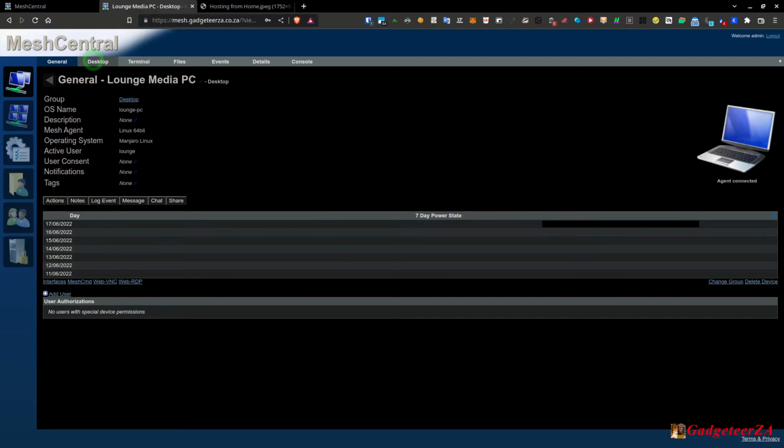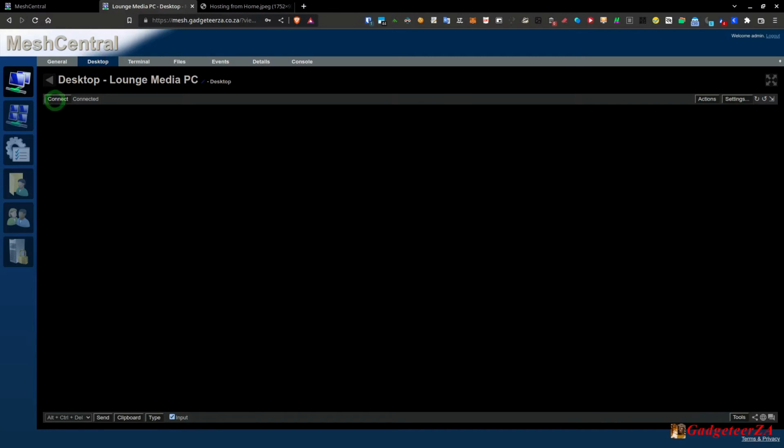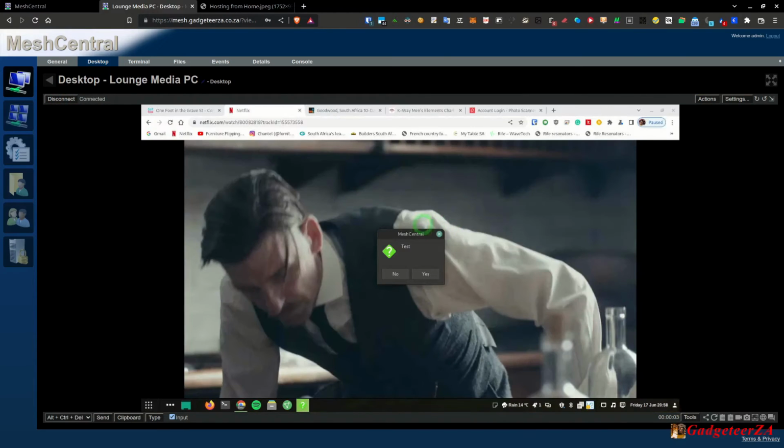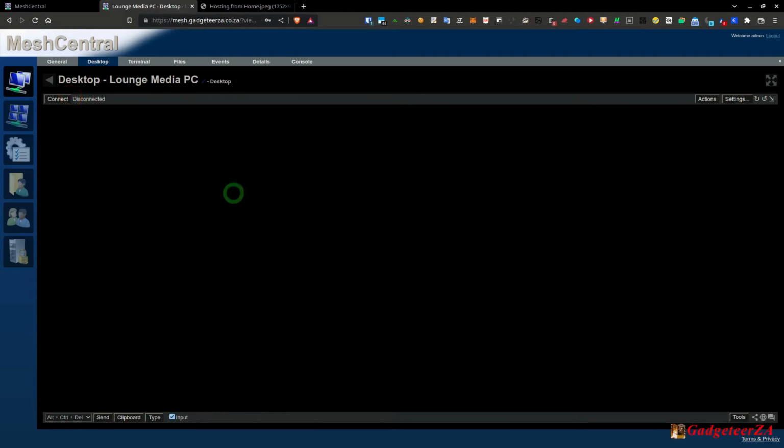Then you can go to the desktop view, which you can connect, and you will see the actual screen. So it's on screensaver at the moment, and there you'll see the message that I just sent just now. It's popped up on that user's screen, and they can say yes or no or whatever the case is. Let me just disconnect. So that will allow you obviously to manage. It's like a remote RDP or a VNC type session. You can fully manage that computer as if you're sitting at the screen and the keyboard.